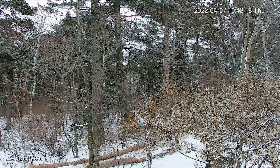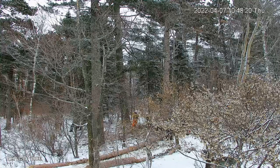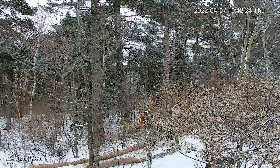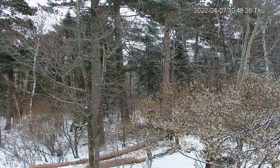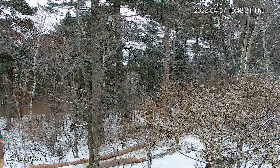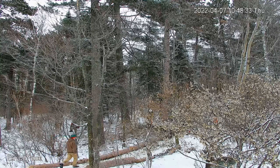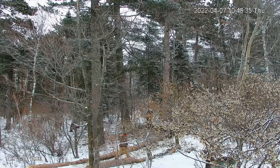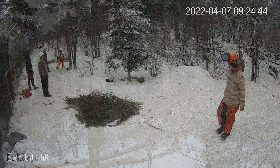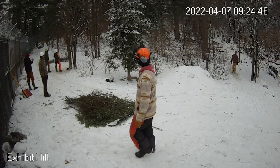You saw a lot of activity inside the enclosure in a very short period of time. If you're watching the webcams, from about 8:30 to about 11:00, we try to make sure to get as much work done as possible to reduce the amount of time the wolves are in holding. You can see that tree comes down, and a little bit of a path was made with the logs — that's standard practice for us to give the wolves a little bit of enrichment stimuli.